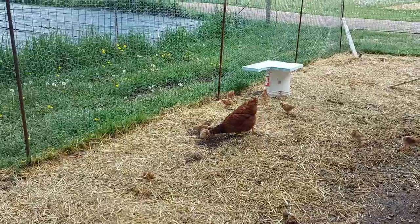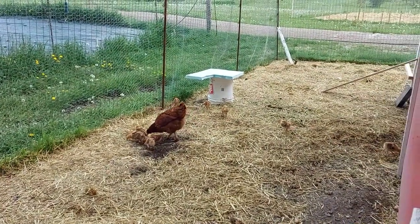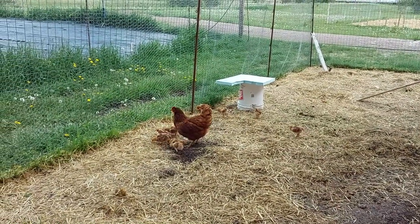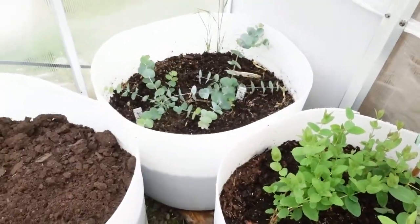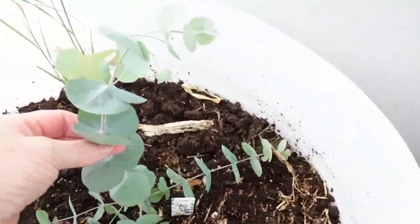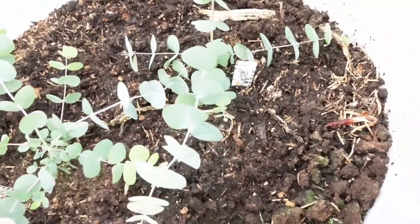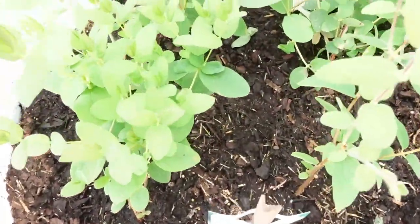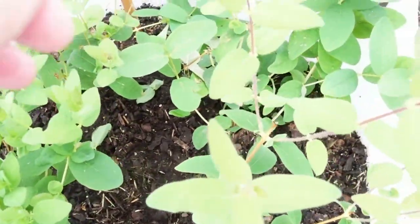Ruby and her babies are busy. So beautiful out, still no wind. I felt like it was going to rain again. I thought I would check on the greenhouse and I can see lots of new branches on my eucalyptus already. I want to be able to snip some of this and put it in my bedroom - I just love that smell - and you can see all the new leaves that came on these plants where they were snipped.